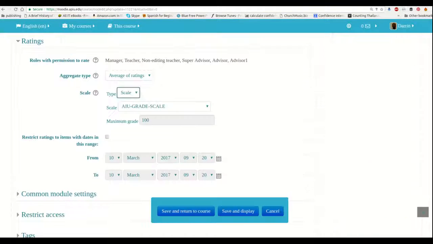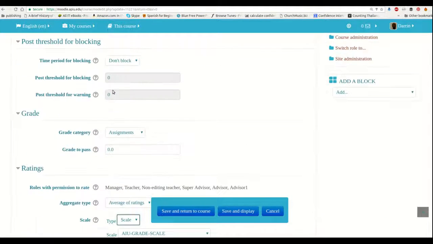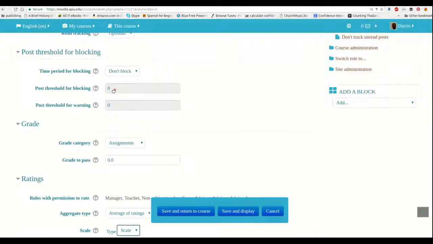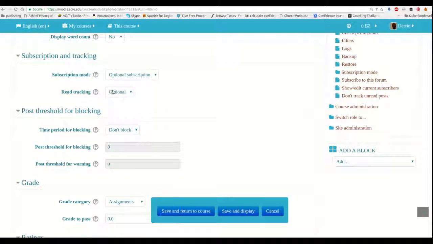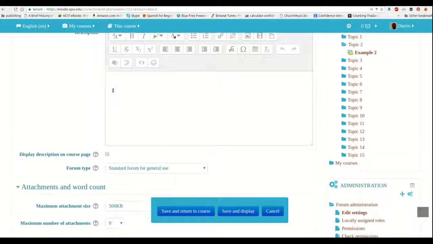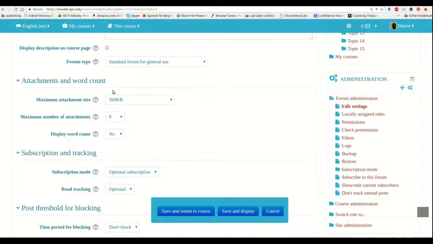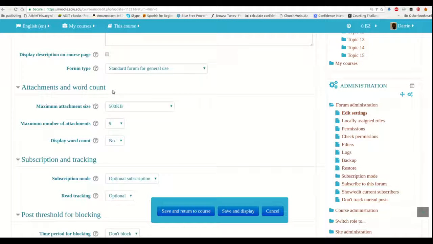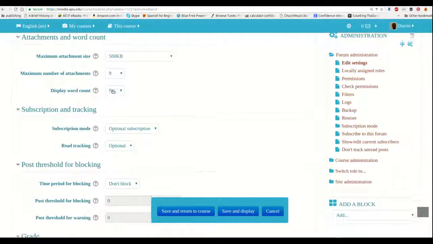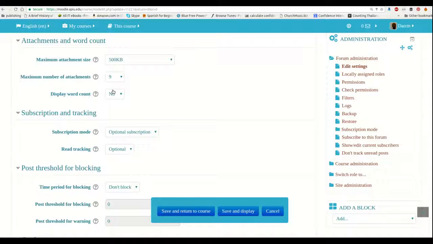In this post, we've talked about a lot of things, so I just want to review. We've been looking at the different options for the forums in Moodle. And so what we have seen is that you can control attachments, none or many. You can also have the different posts show the number of words the student has typed into the actual Moodle forum.